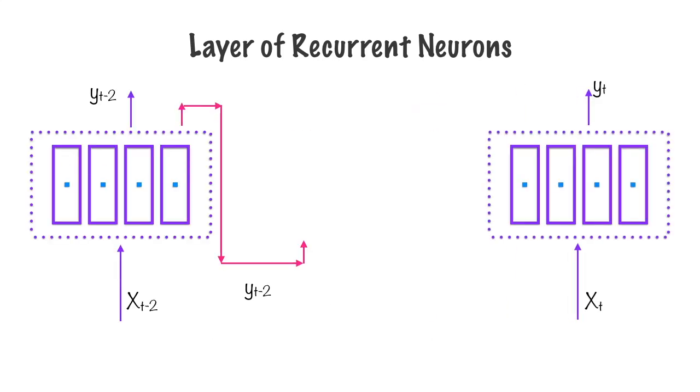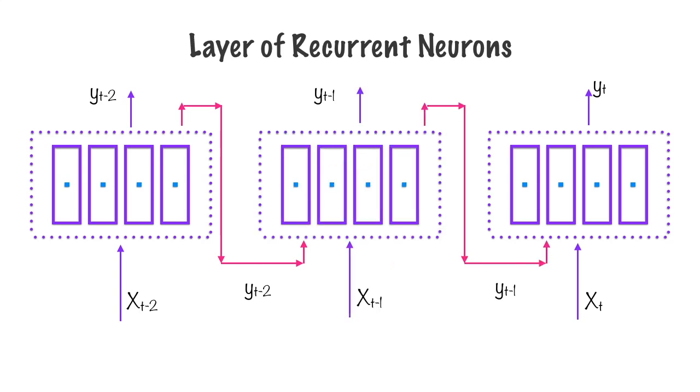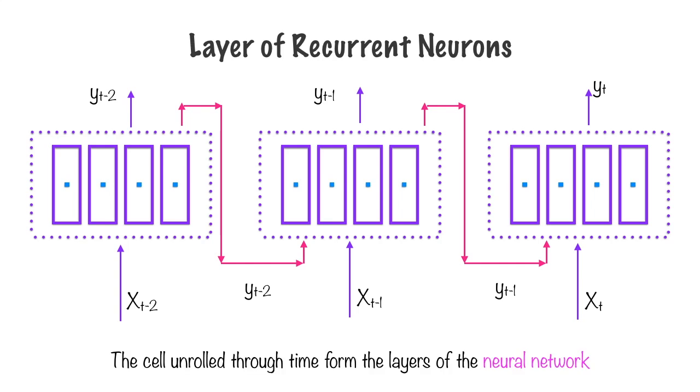It's not a single recurrent neuron that's unrolled through time. It is this memory cell that's unrolled through time, forming the layers of the neural network. So, the layers of the neural network each have the number of neurons that you've specified for this memory cell. The layers that you see depicted on screen is the same memory cell at different instances in time. Notice that the output of the previous time instance is fed in as an input to the next time instance.